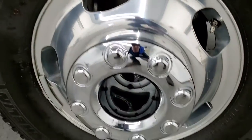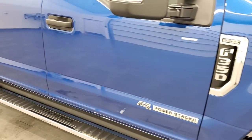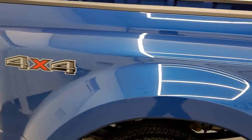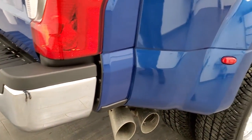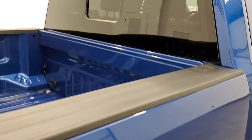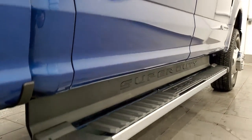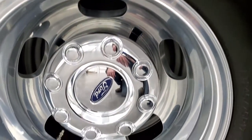Passenger side front fender is in excellent condition as well. Passenger side rim has no scuffs or scrapes. As you go down this side of the truck, take note of how clean that body is, how reflective and mirror-like that paint is. We take these HD videos so if you are far away or cannot make the trip but you're still interested in purchasing, you can see the truck, hear the truck, and have confidence before you get here — no surprises, and you can make a smart and informed buying decision from wherever you're at. If this video helps you make that decision, let your salesman know that you saw the video and that Brett sent you.